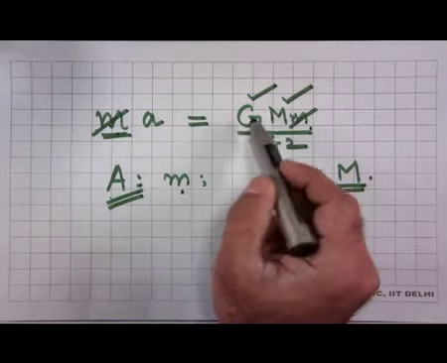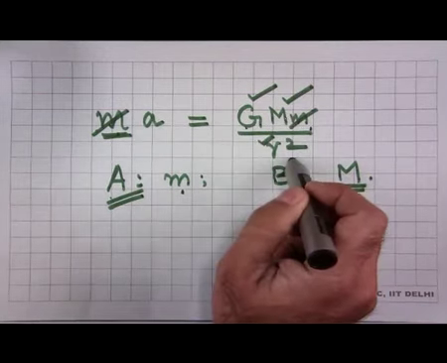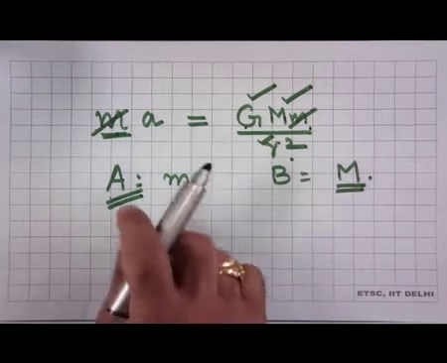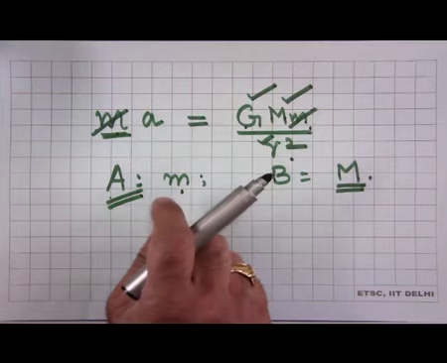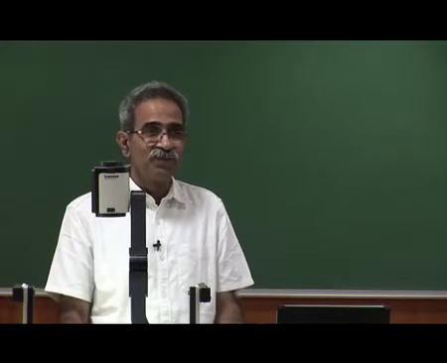So the big question is, how do I know capital G, how do I know capital M, and how do I know these large distances? I am speaking of distances like what? The distance between the earth and the moon, the earth and the sun, the moon and the sun, and so forth. And this is where the great ingenuity of the astronomers comes in.